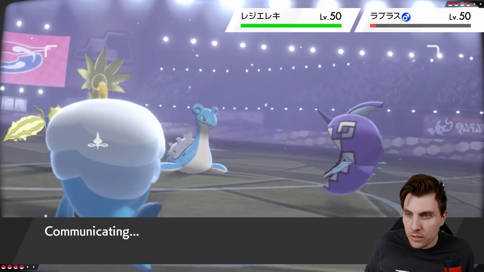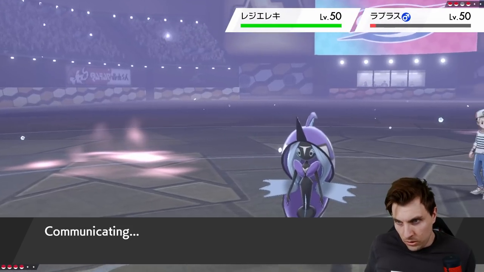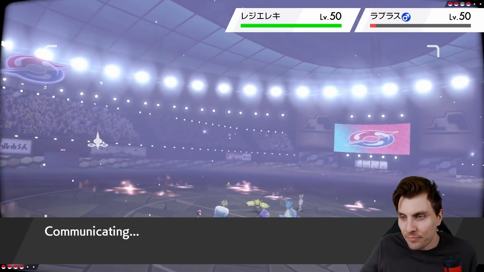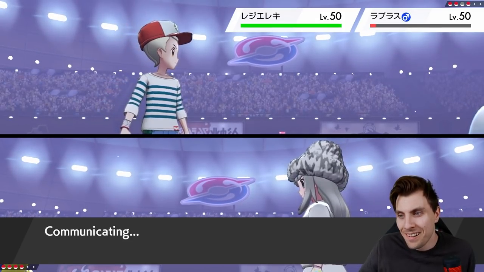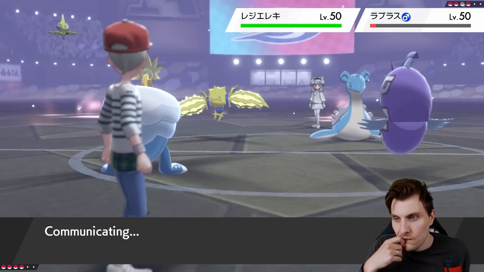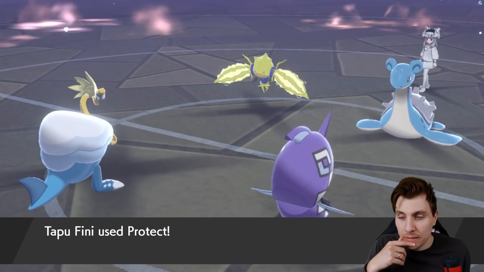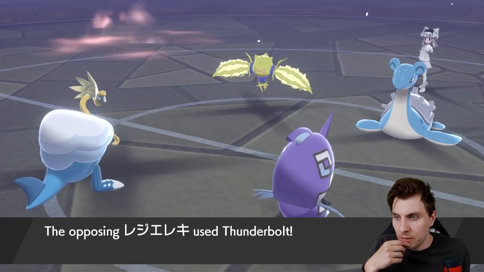Be interesting to see what this Lapras decides to do. Does it go after Arctozolt? Because the Regieleki's not really going to be able to touch the Arctozolt. It's such a mouthful of a Pokemon, you know? At least I think it is. We'll see what my opponent is deciding to do here. What have they got in the back as well? I think they've probably got Urshifu. That'd be my bet, but can't tell. I'm going to be surprised if they just let us take the Aleki down here, though.